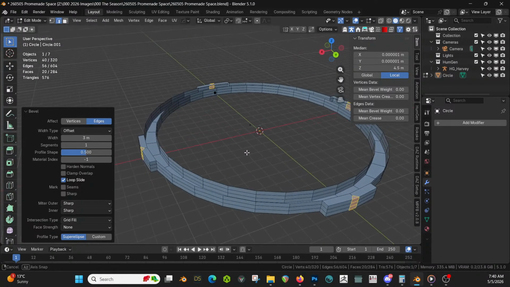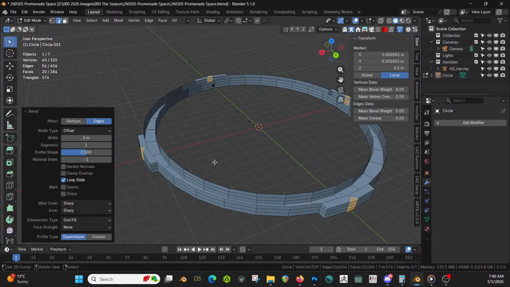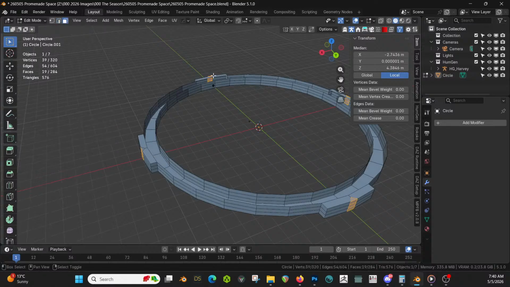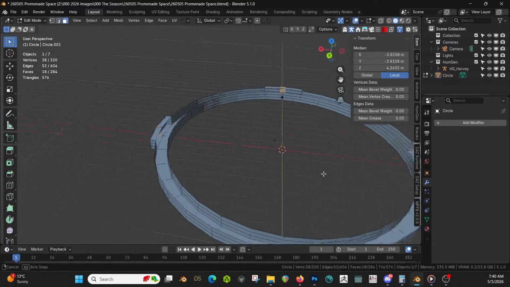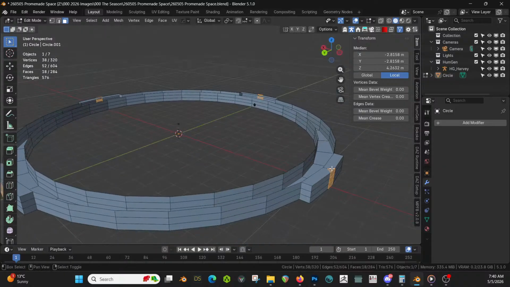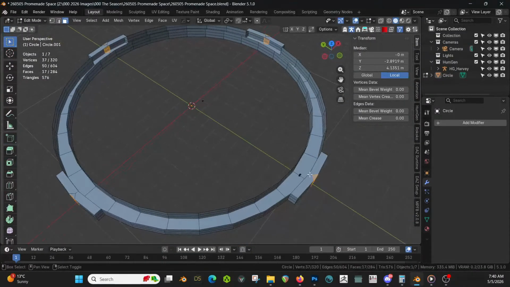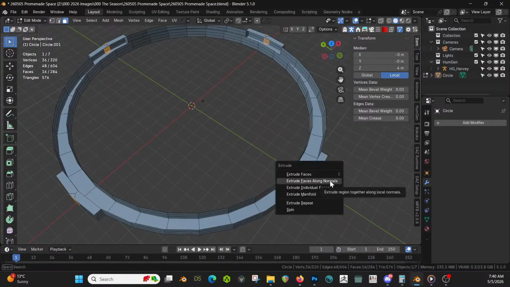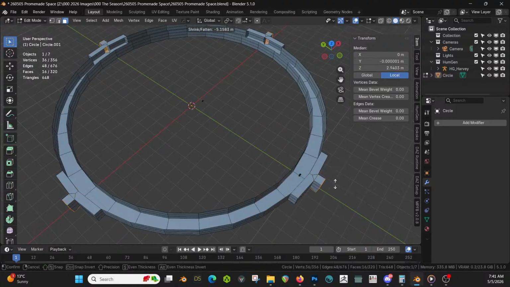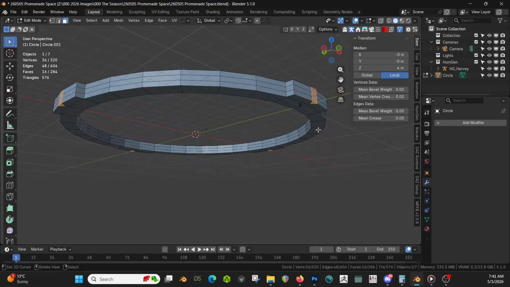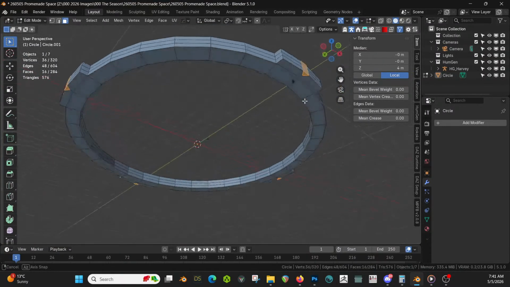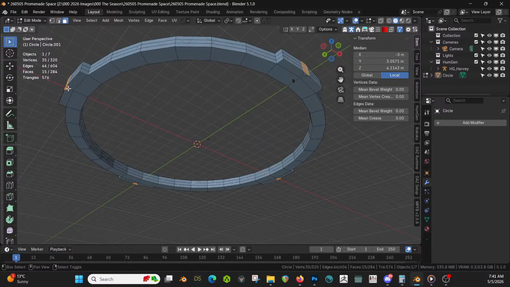Cool. Get rid of those. Normals out. Undo. I need the bottom ones too. Get rid of those. Goodbye.